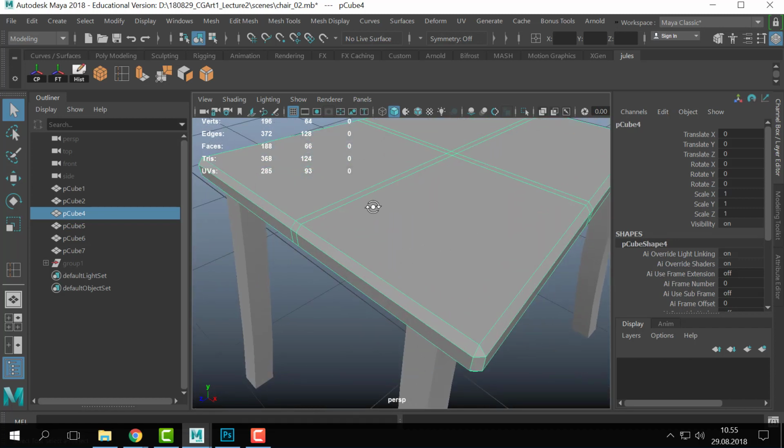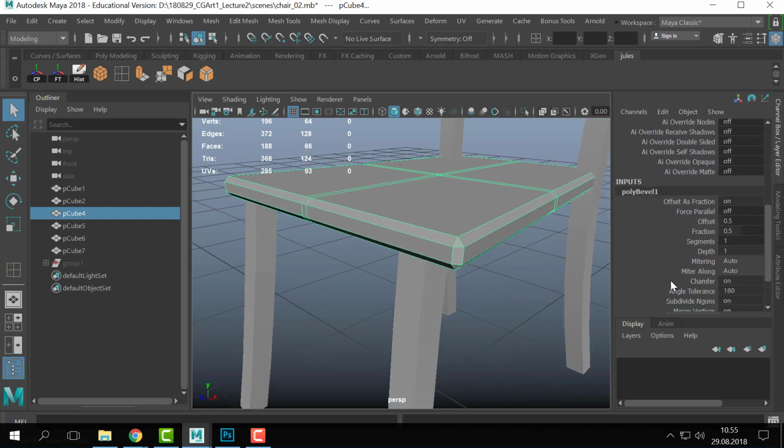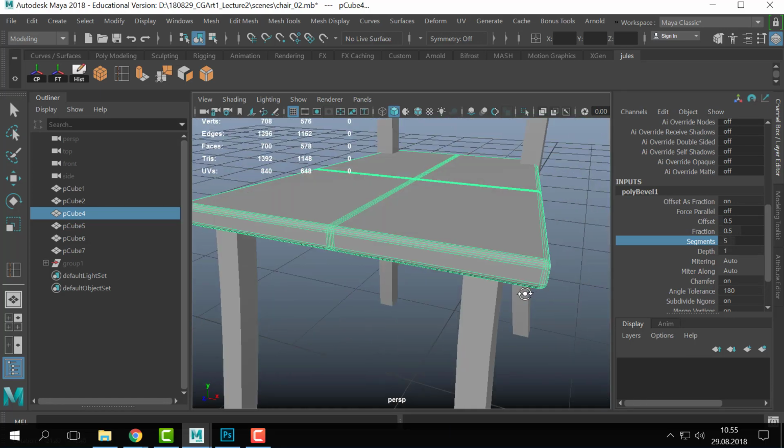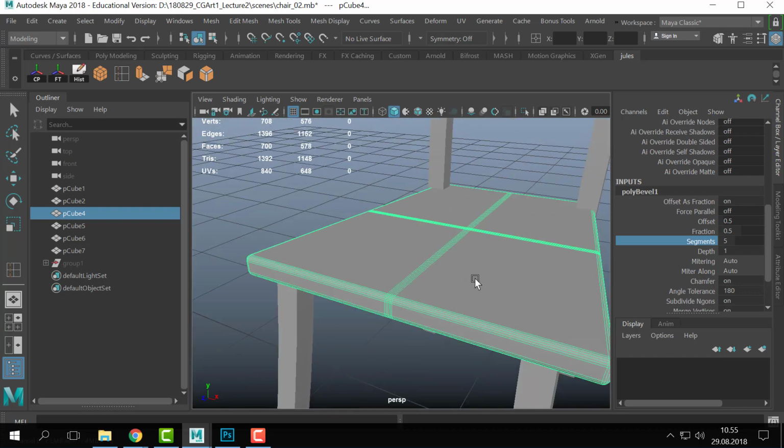You see here now there's a poly, there's a poly, there's a poly, there's a poly. I can go down to the inputs, go to segments, and add more segments like that. And now there are more segments everywhere. But I don't really need them in here, right? Because they're not contributing to the shape. In other words, they're not contour edges. They're not contributing to the contours of the object.